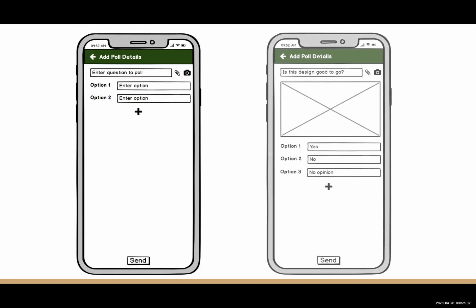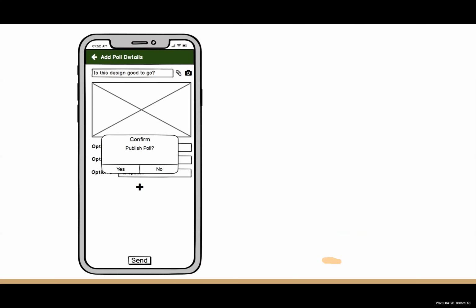So one was when I click on the send button and it asks me for the pop-up, that's kind of a bummer because after send, I am assuming that the poll is sent. Otherwise, this should ask me to confirm poll or something like that. The button gives the wrong signal. Okay, got it. So one is that.